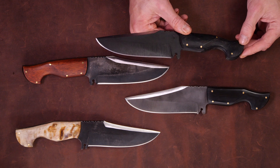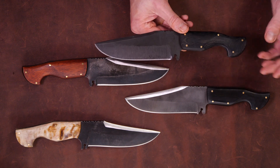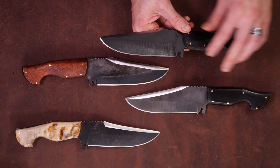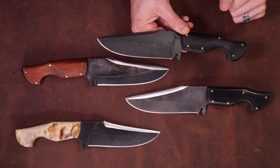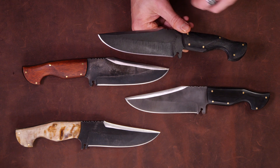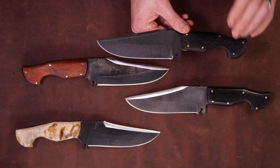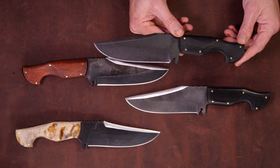I also threw in a Spanish notch just because I like them — you don't really see that too often. There are a few makers doing it, but for a knife design that is a fighter, if you look at the old bowie lore, it's speculated that these were put on there to be a blade catch of sorts. Not that I see that functioning on this particular knife like that, but I like that thought behind it.